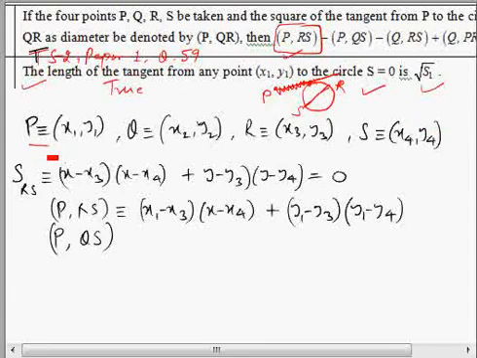Let the four points be: P be (x₁, y₁), Q be (x₂, y₂), R be (x₃, y₃), and S is (x₄, y₄). Now equation of circle described on RS as diameter in diametric form is this. Coordinates of R and S are these, so in diametric form we get this.